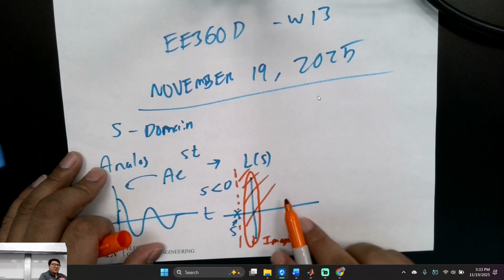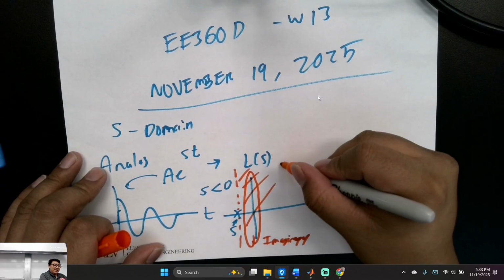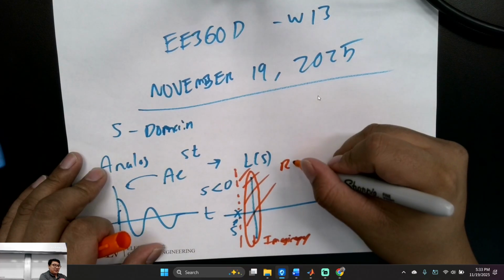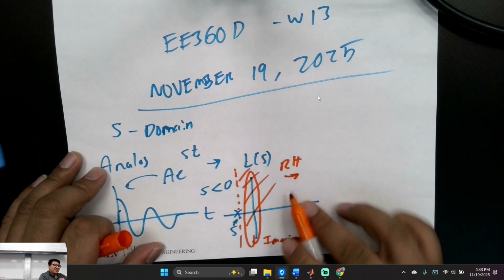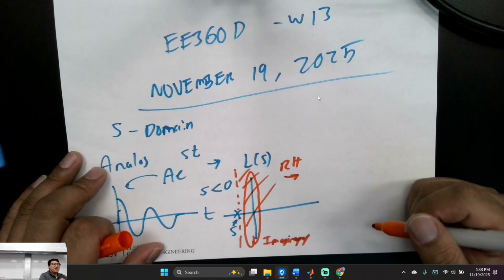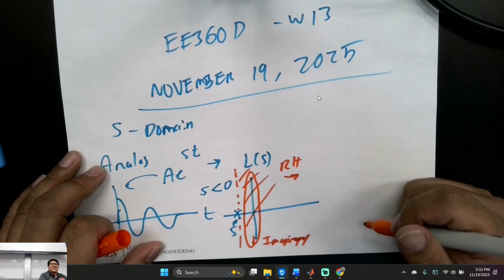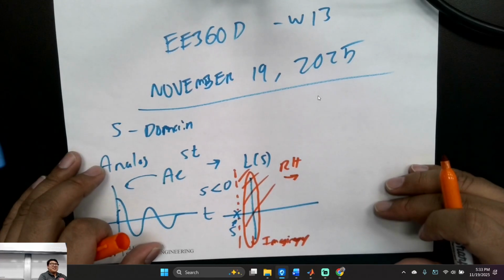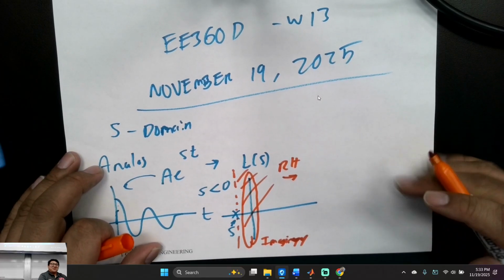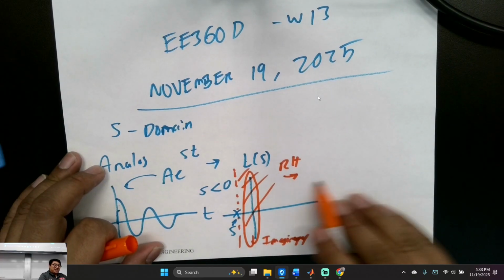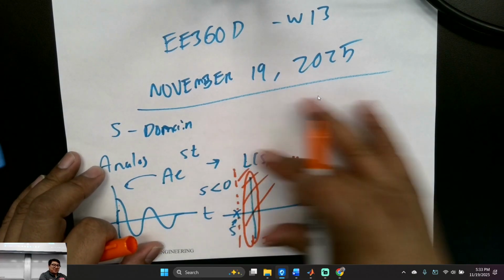And it's causal because we're going right-sided, right? It's a right-sided equation, right-hand equation, all right? Everyone got that on their exam, right? They saw, consider a stable system, but was it a causal system? Or wait, this is stable, this is causal, right? Causal because we go all the way.